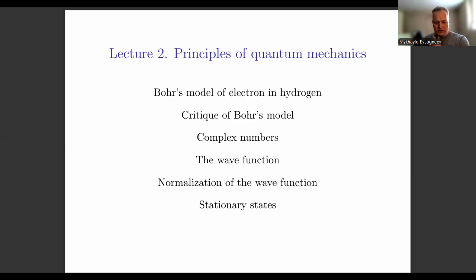I will need to introduce the concept of the wave function. A wave function is a complex valued object, and so I will have to tell you a little bit about complex numbers. And I will also tell you how the wave function can solve some of the difficulties of Bohr's model. So let's begin with hydrogen.